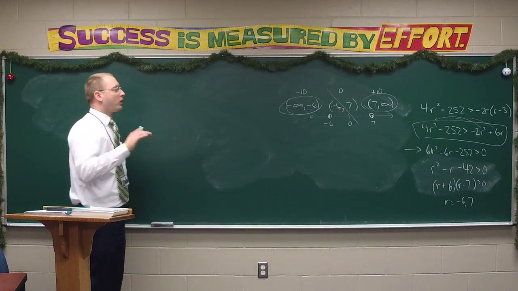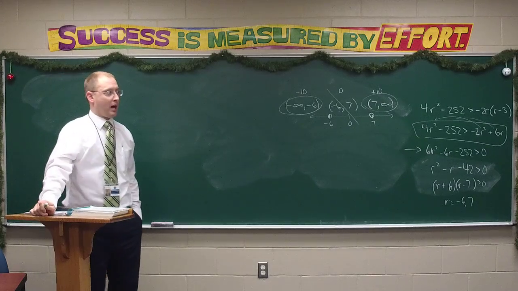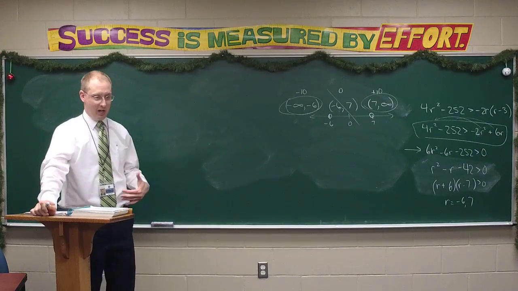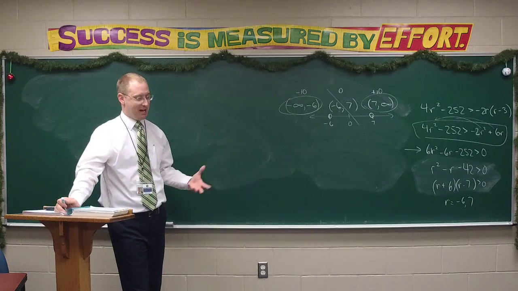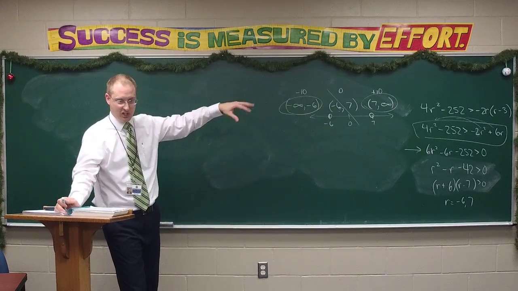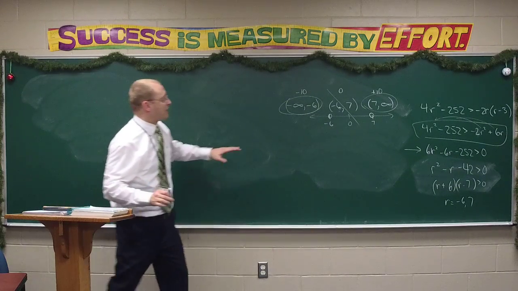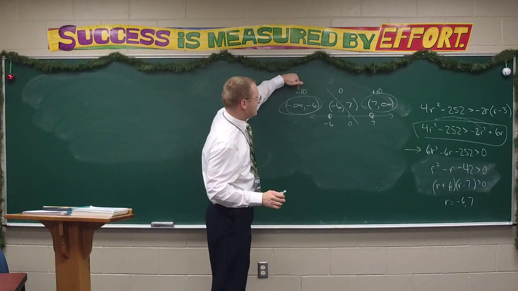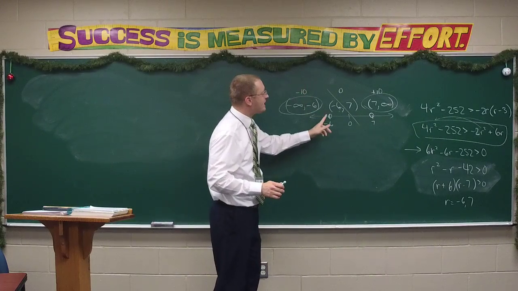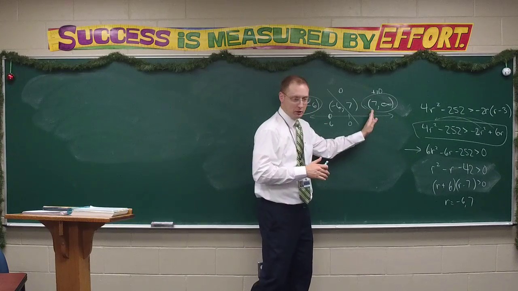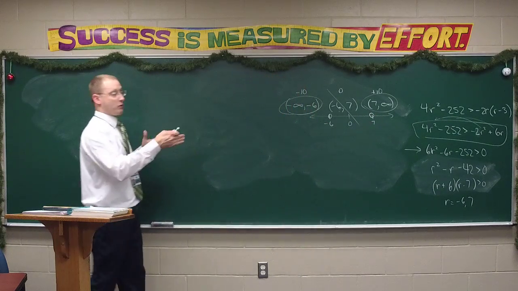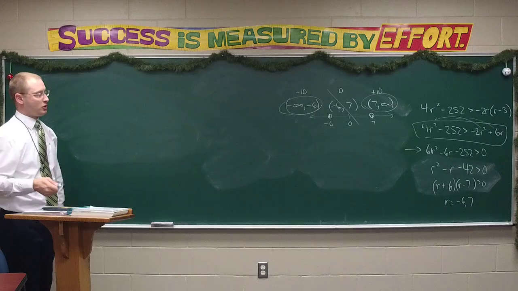So, more of an illustration. If you feel like you'll probably screw that up, then don't do it. But if you're good with numbers, you're good at estimating numbers, just kind of throw ishes out there. Especially if you get far away from these values. For instance, negative 10 has a good bit of clearance. If you go with negative 7, you might be a little too close for comfort if you estimate. 8 might be a little close for comfort. The further away from those critical points, the more you can estimate your numbers.